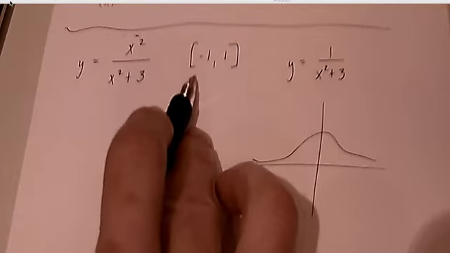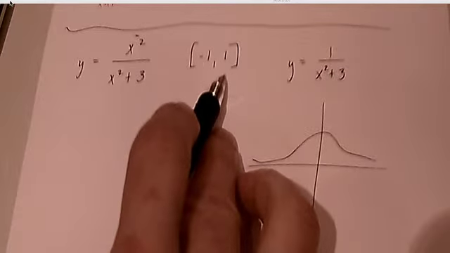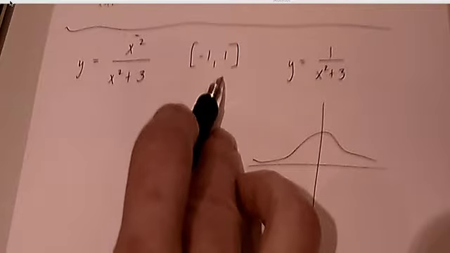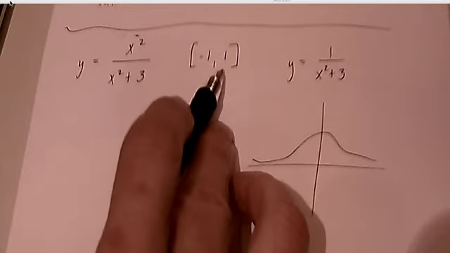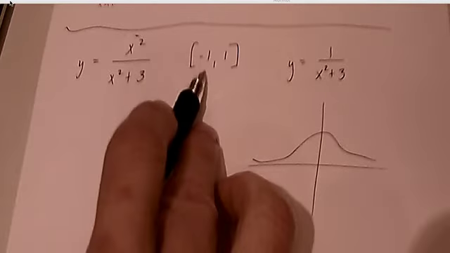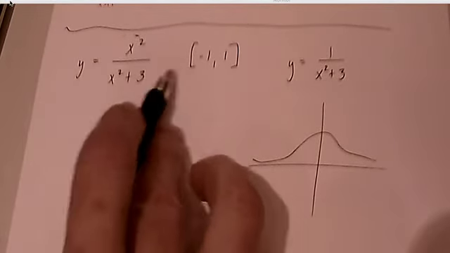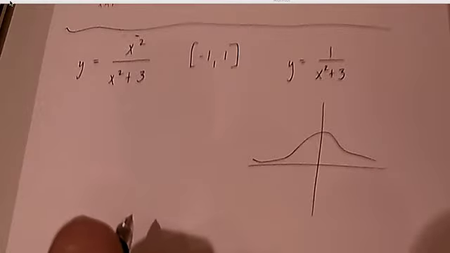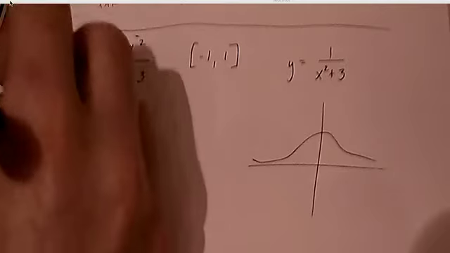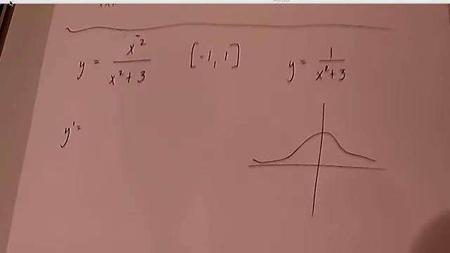Well, I also have a closed interval, which is symmetric about the y-axis. So it should be no problem for me to surmise that -1 plugged in here is going to be identical to 1 plugged in here. It's going to be (-1, 1/4) and (1, 1/4). The question is what happens in the middle, and it should happen right in the middle, but we need to go ahead and confirm that using our calculus.